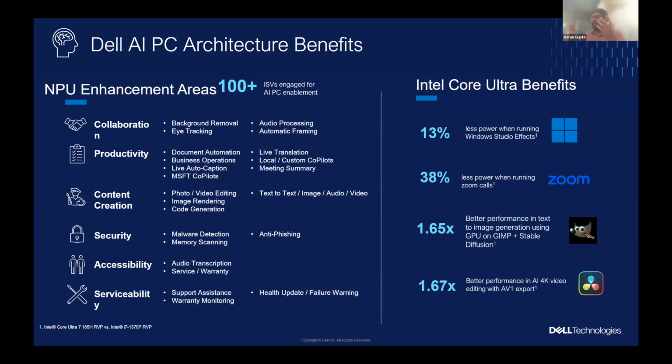The blur is intelligently determining where I am at any point in the screen and blurring it effectively. If you run this kind of workload on a traditional notebook or workstation, which does not have an NPU in it, it taxes CPU resources. So all of that background processing that we just talked about gets slowed down. Your PC becomes more sluggish every time you get on a call.